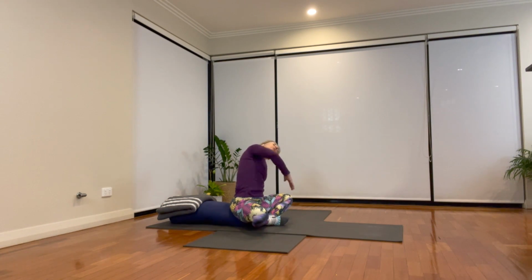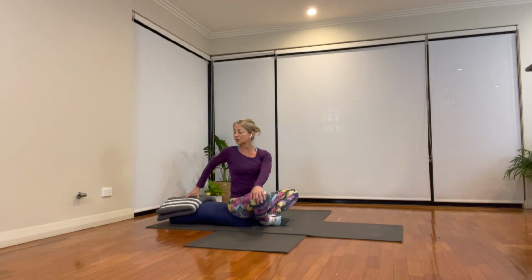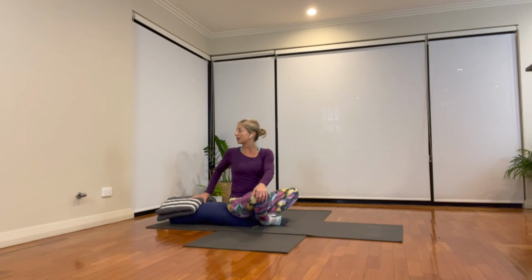Exhale, the arm sweeps down. Twist around to your right again. Try and get this chest mobilizing. Shoulder back, looking back. Careful with the neck.